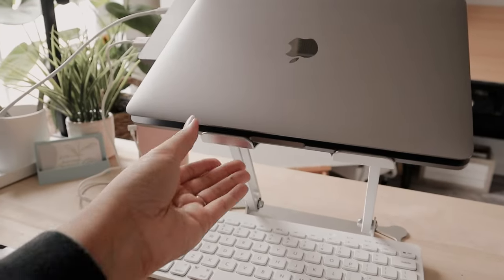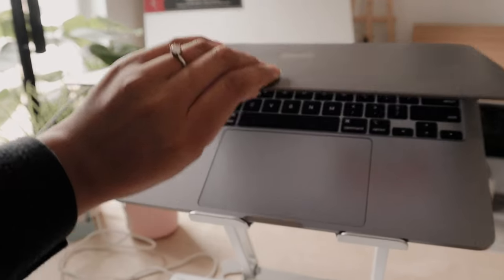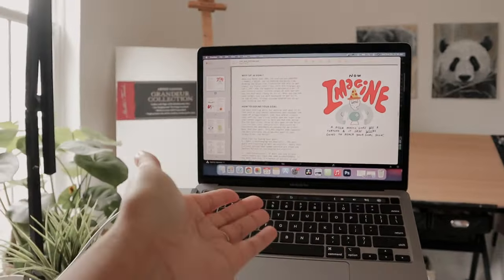Then I also got this monitorizer thing for my laptop, which is really nice because then I can have my computer at eye level, which really helps with my posture and overall comfort while working on my computer. Currently reading this ebook right now. And then I got a little white wireless keyboard to go with it, so that I'm not just reaching over here. I can type from down here.